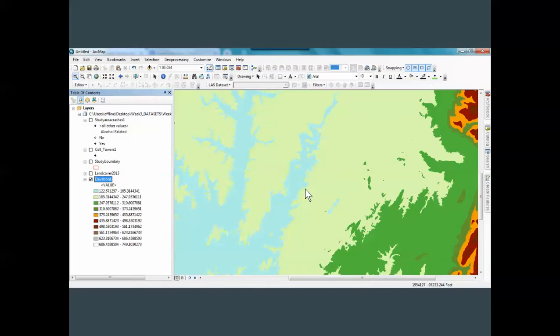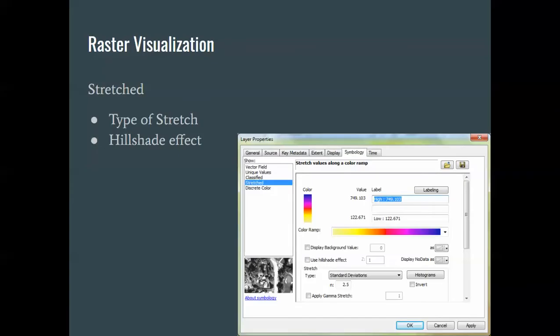Now, what is important in raster data also is that we might use something called a stretched visualization. And what this does is provide a continuous range of colors across the data values without any breaks, in other words, without any categories or classes, and we simply stretch it. What this does is it allows us to see continuous variation because we have continuous data. Stretch classification, or stretch visualization, should only be used for continuous data.